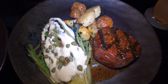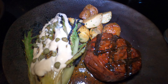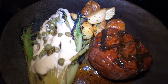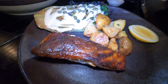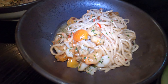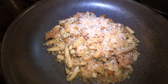Our mains have arrived. Tonight we have the eye fillet with roasted potatoes and a lettuce-style vegetable. The sauce looks creamy but it's actually dairy-free — horseradish with anchovies. We've also got the fish of the day, a slightly different white fish. We reordered the prawn linguine with chilli and cherry tomatoes, and the pork sausage pasta with breadcrumbs on top. So that's dinner for tonight — we'll dig in and see how it all tastes.